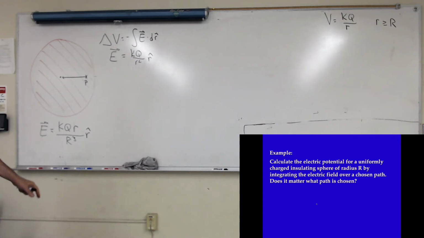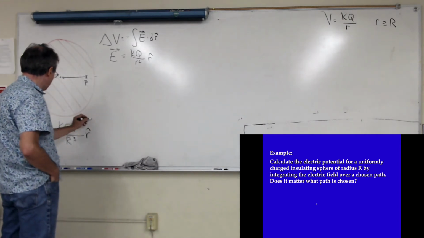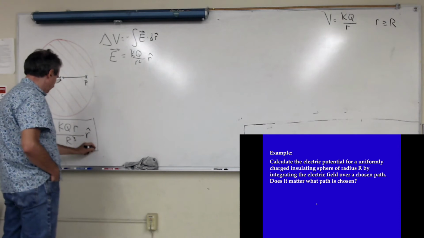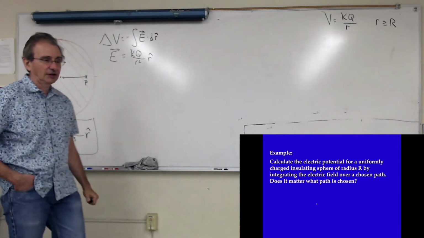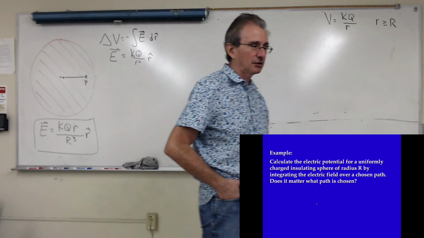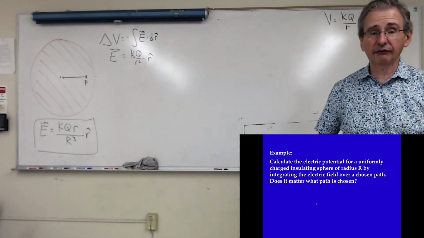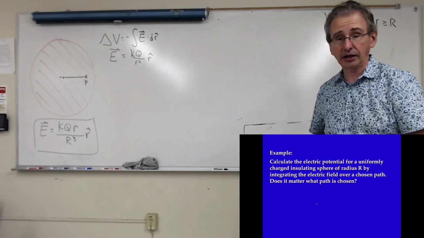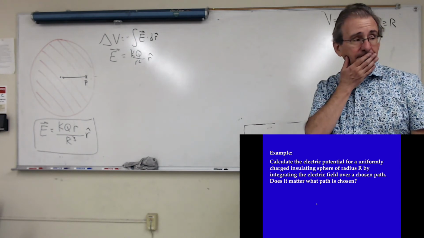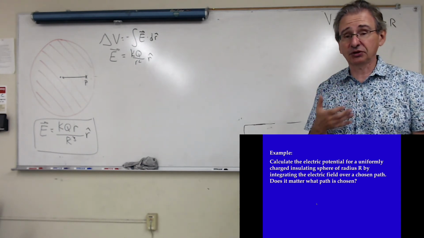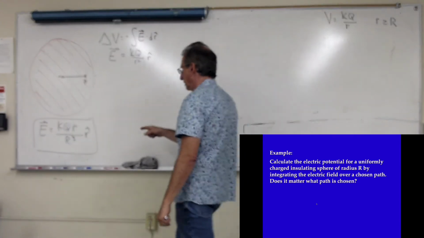Okay. The field inside the sphere has this function. How do I prove that? What do I use to prove that? Well, I use Gauss's law. If I want to use Gauss's law, I can do this. Okay. And I'm trying to save time. I don't want to go through this again.